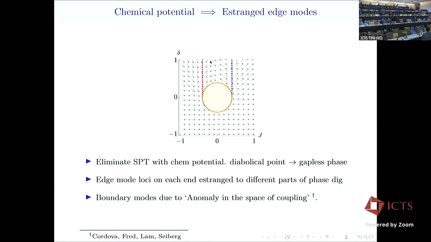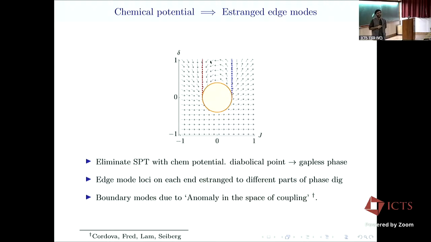The question is confusing because with periodic boundary conditions, there is no anomaly. The anomaly only occurs on the boundary. The system is not anomalous. The boundaries are anomalous. Like SPT phases, it's just the boundaries that are anomalous. That's right, so they construct effective theories for just the boundary, for example, that would be anomalous.